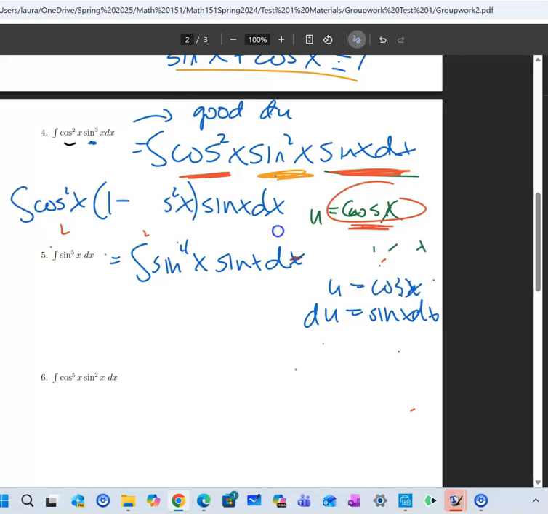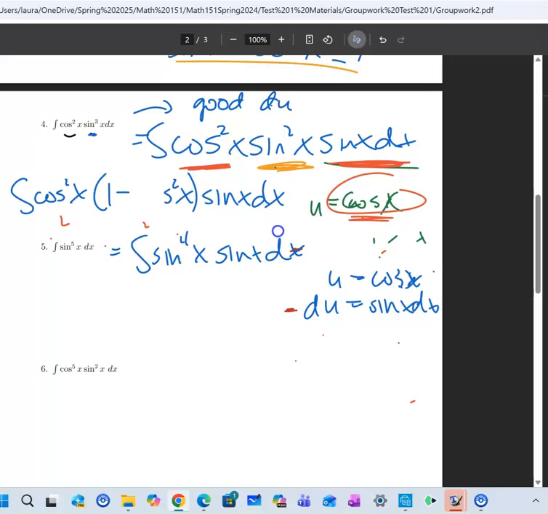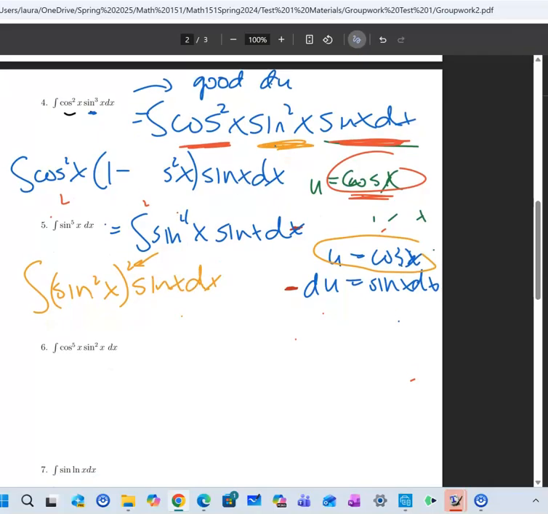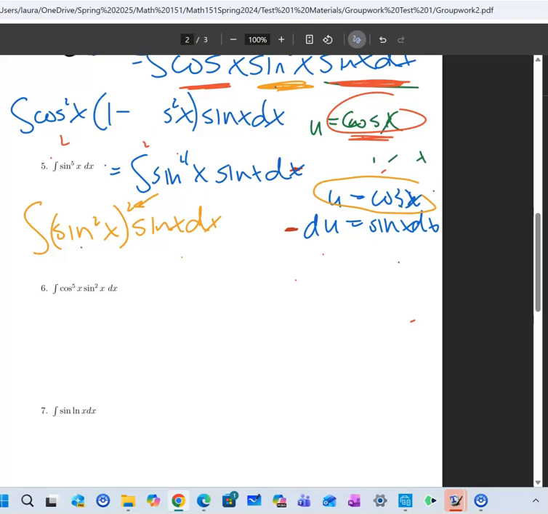Oh, that's right, it's the negative issue. So I'm going to put the negative right there, because the derivative of cosine is negative sine, but I'm going to put the negative right there. All right, so then I want to make u equal cosine work. Okay, let's make sure we know what that means. So this is the same thing as saying sine squared squared sine of x dx. So now I want to replace sine squared, so I can use this u as 1 minus cosine squared all inside the squared, sine x dx.